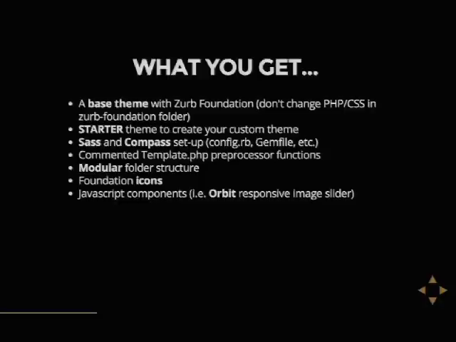It also comes with a modular folder structure that's already mapped out, and it uses, it's not SMACSS, but it's a version of SMACSS, kind of based off of SMACSS. And if you don't know, SMACSS is Scalable and Modular Architecture for CSS, a Jonathan Snook book that came out a couple years ago. And it comes with Foundation icons. So actual icon fonts with social icons like Facebook, Twitter, but also general purpose ones that I found I use pretty often, and a ton of JavaScript components. Orbit image slider is one of them, but we'll go through a lot of the really useful ones.